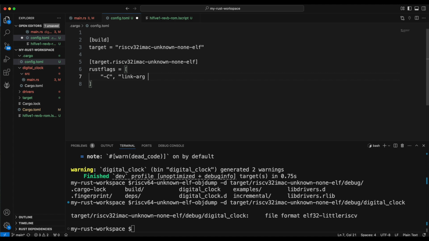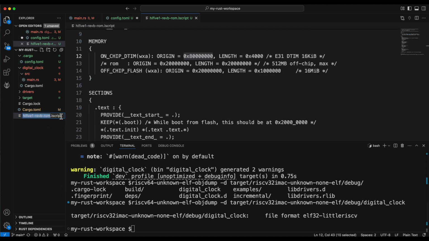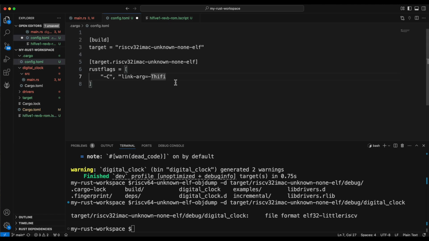This link arg is to set the custom linker file, with the -T flag.